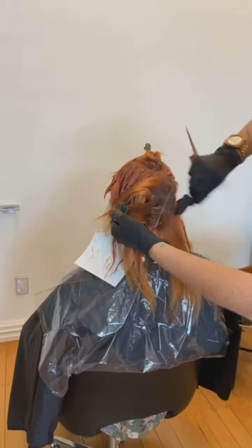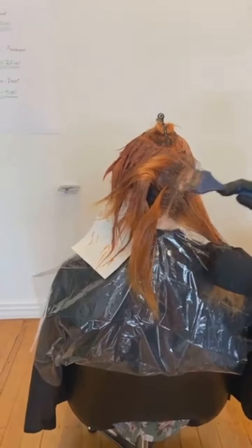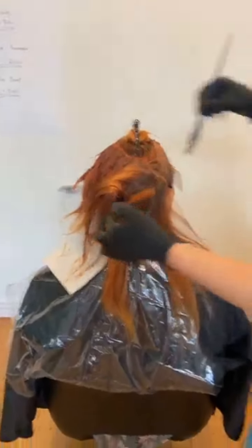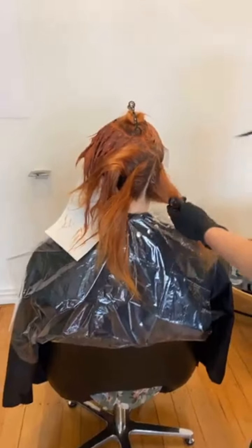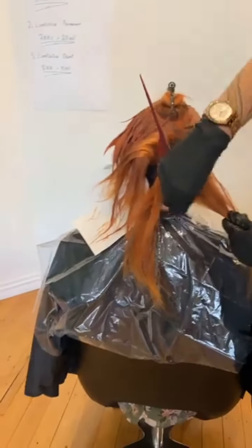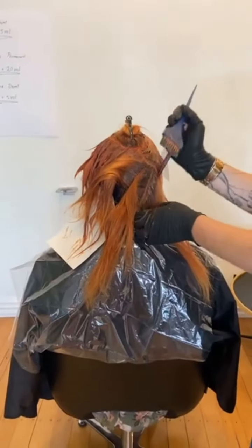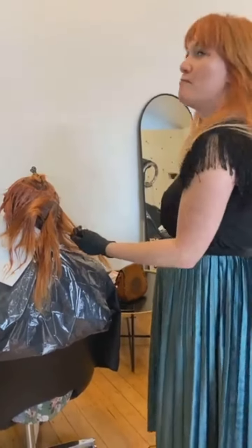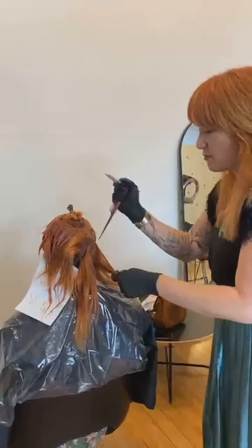But yeah, I feel like we're doing a lot more coppers and reds now. A lot of people used to be so frightened, stylists probably and clients, to do it, but I almost could think it could be the new blonde. Definitely, definitely. And like with coppers and reds, there's so many yummy words to describe the colour. So like spiced pumpkin. I love spiced pumpkin. So you just can imagine what a spiced pumpkin would look like, for sure. And so the burnt auburn. Oh yeah. That's another good one.